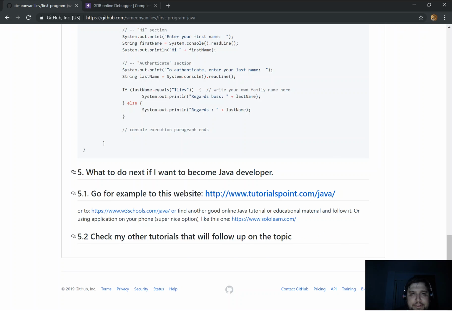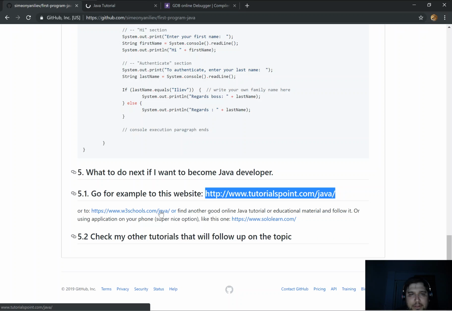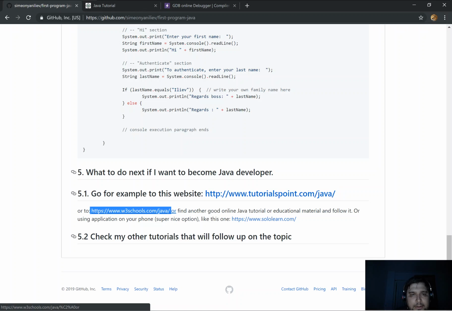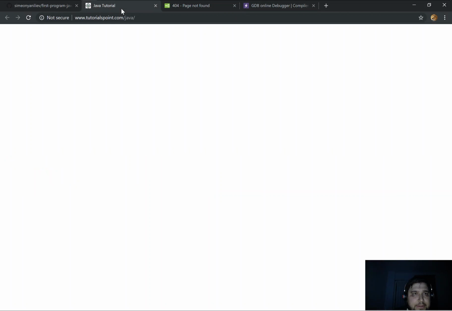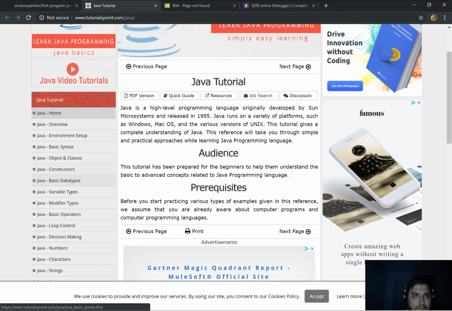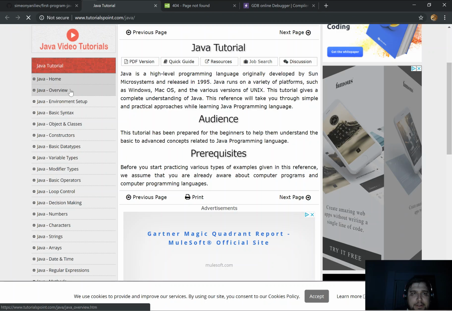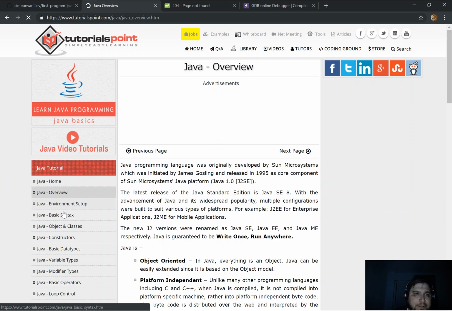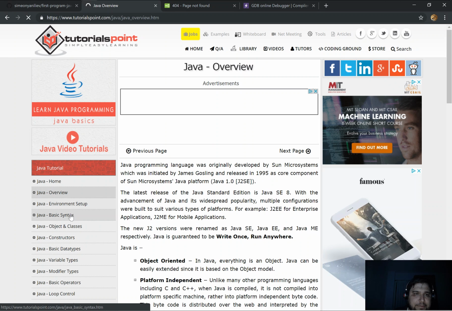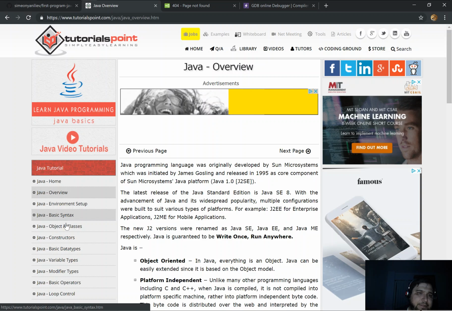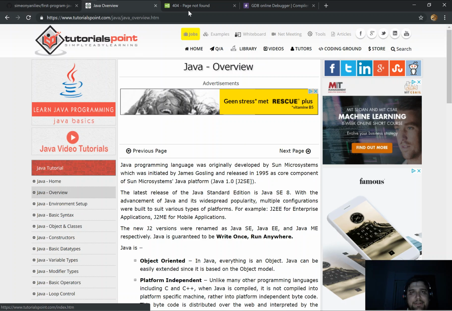Well, you can go to this website, for example, tutorials.com Java, or to w3schools /Java, and basically you can follow the tutorial here and learn more about Java, how to set up environment, development environment, basic syntax, object and classes, and so on and so forth.